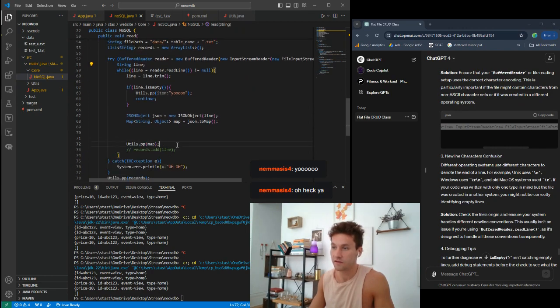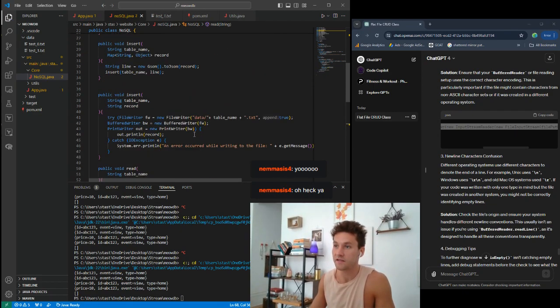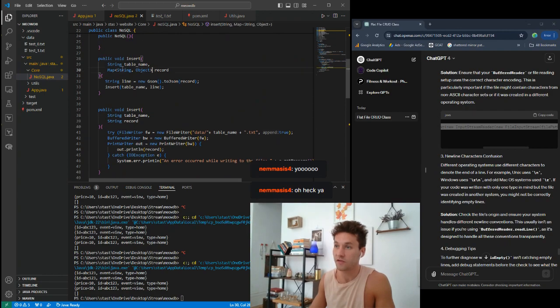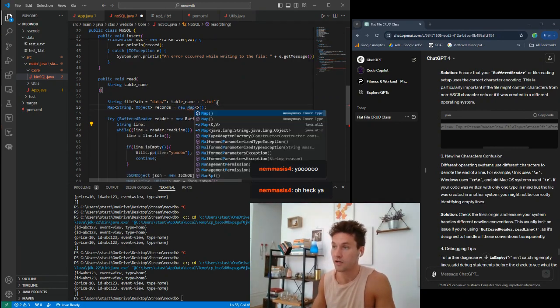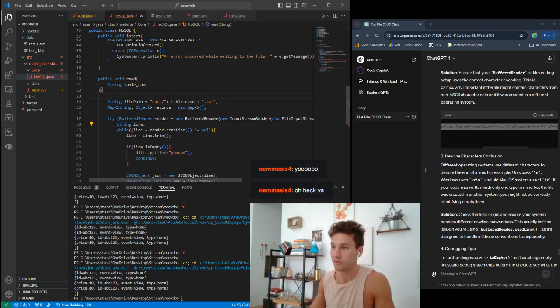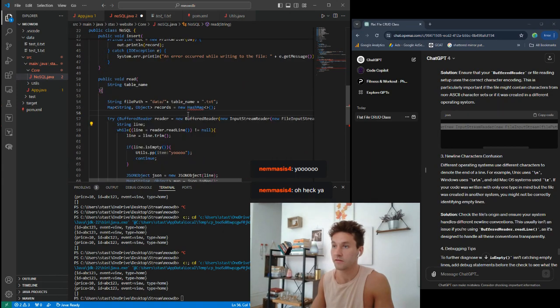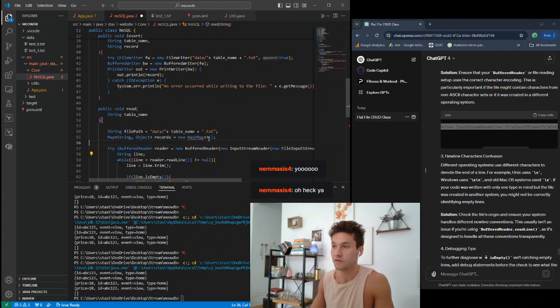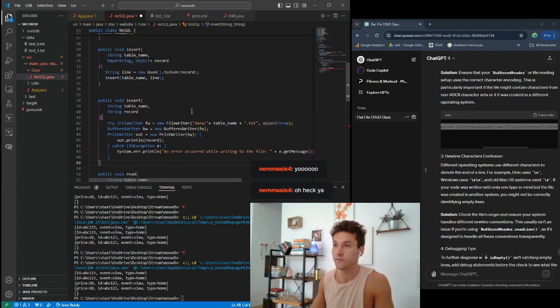So records, it's not gonna be that. It's gonna be the same thing that we did on our import, which is gonna be a map of a string to an object. Yeah, we want this. Map of a string to an object, and it's gonna be a new map. Whoa. There's a new hash map. I assume it's hash map. Sweet. Okay, what do you not like? We've done this. Do I need to import something? It's a little wild, but it's cool.